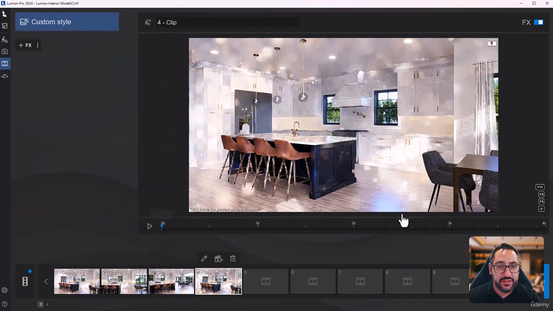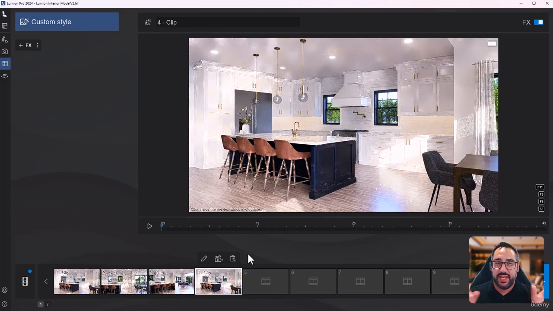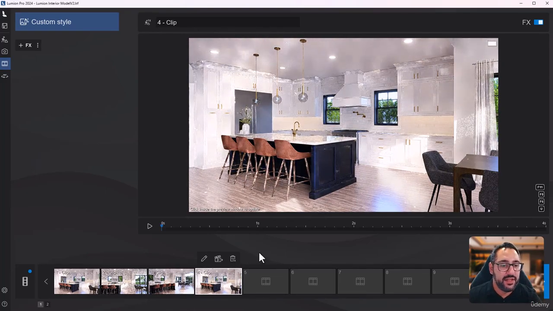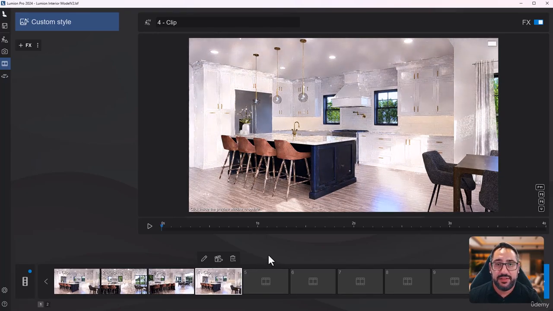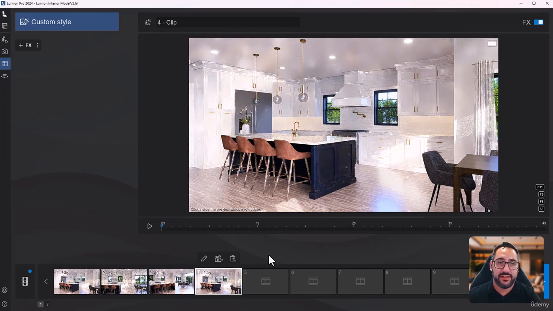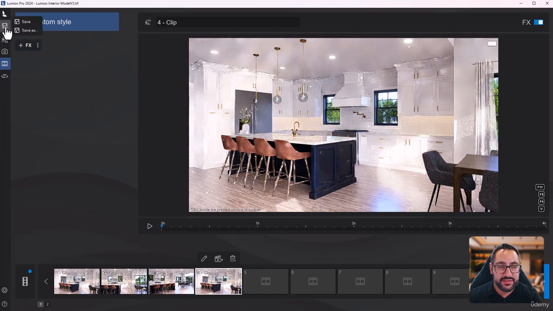So what I recommend for you, create a bunch of different views, do some slow zooms and pans. Generally in ArchiViz, that's what we're doing, pans and zooms, and do it for your interior and exterior. And what I'm going to do is hop into the exterior project, take a couple scenes there, we'll export them out together, and I will show you the completed project. So what I'm going to do is save this.